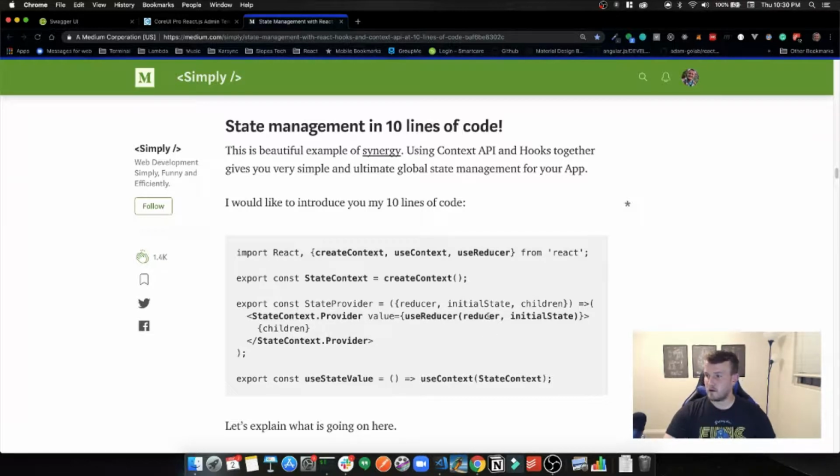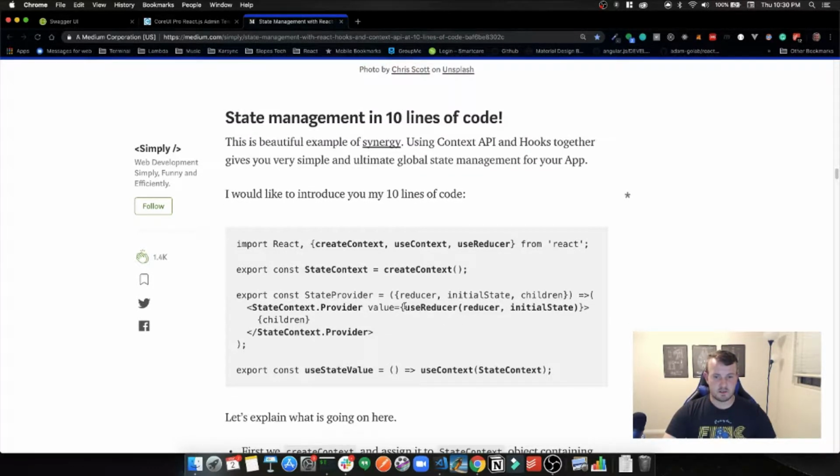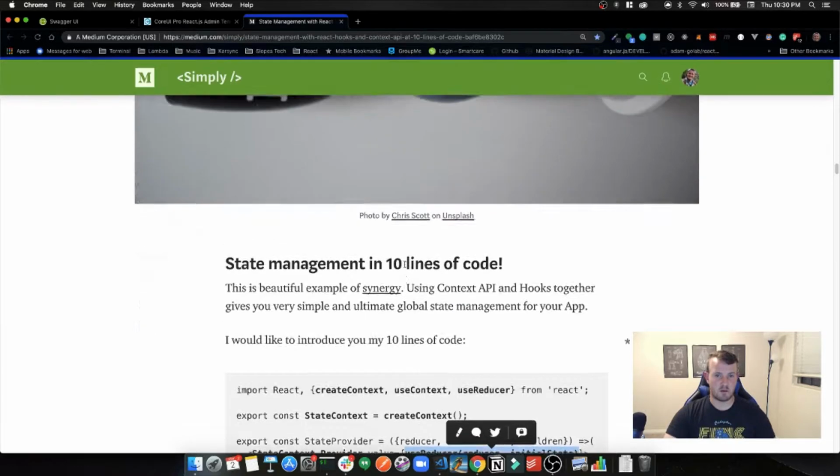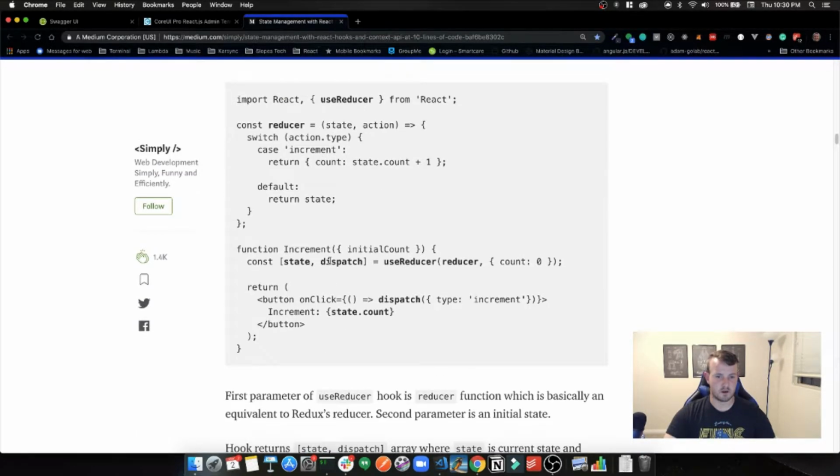So let's look at what this value object is. We just looked at useReducer, and remember, useReducer returns an array of two things. It returns state, our state object, and it returns dispatch.